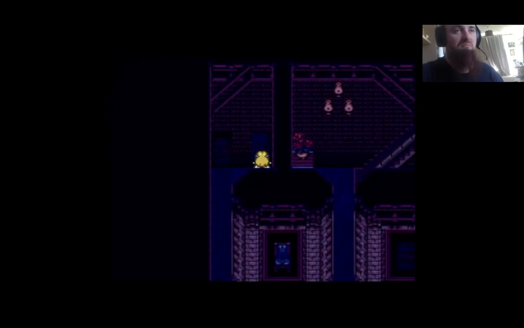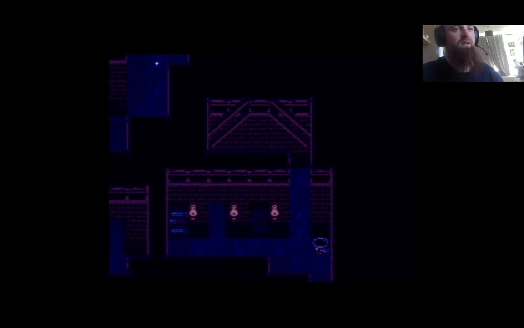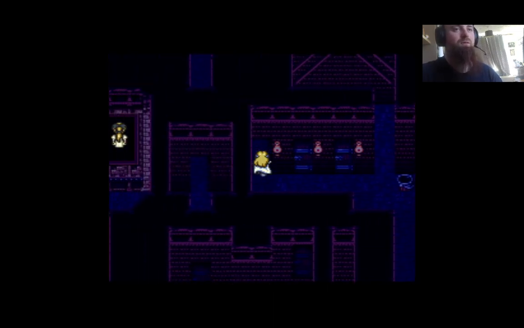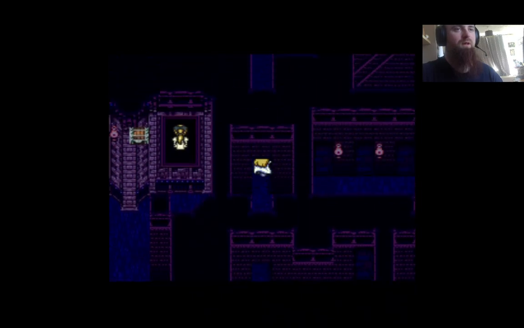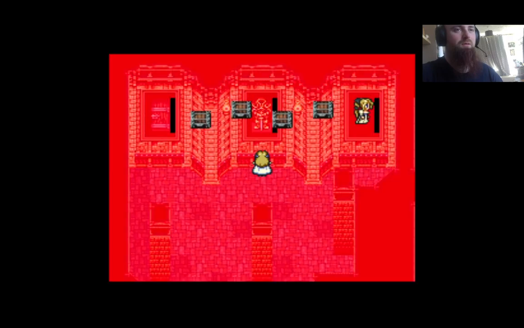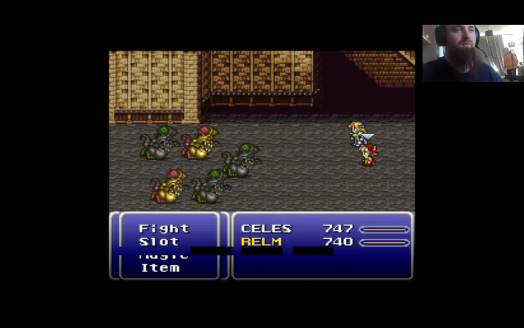Hyperist. Got one of them. Raises your vigor by 10. Noise blaster, that's for tools. That door there, straight up. Fall out that door. Don't go underneath any of them chests. Sewer rat and vermin.